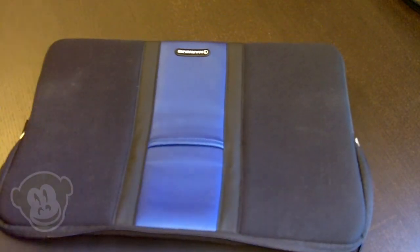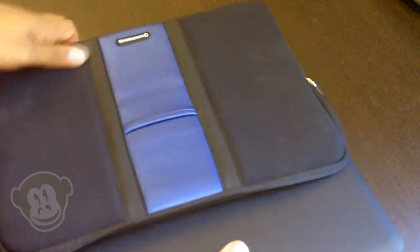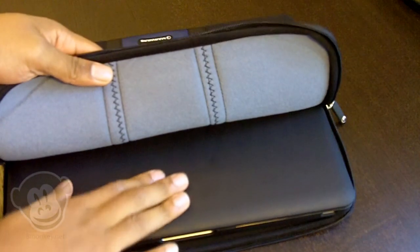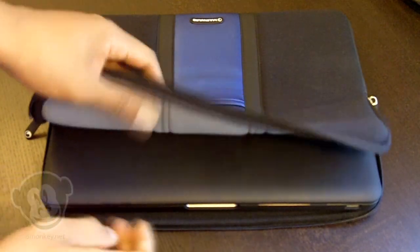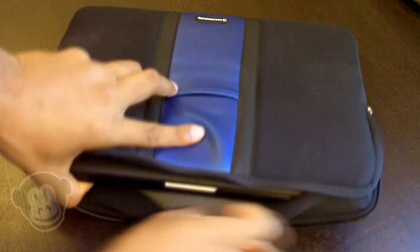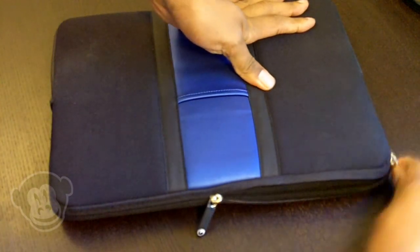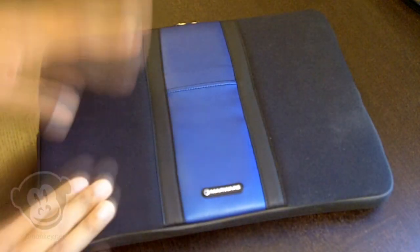What I really like is there's no fuss. I just put the laptop on here and it's already pretty much halfway in. Then to put it in fully, you just slide it in. Satin cases can make neoprene sleeves a hassle because they cause a lot of resistance, but as you can see it goes right in. You put the little cover on, zip it right up — really cool. With my satin case on, it fits in here with plenty of cushion, nice and snug, and the hard plastic inserts add extra protection.